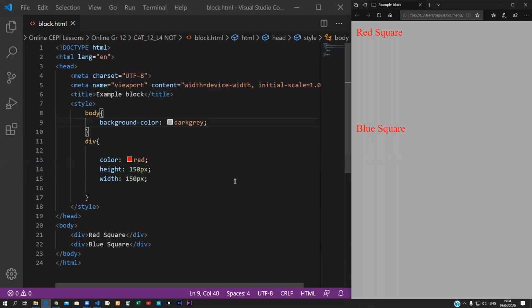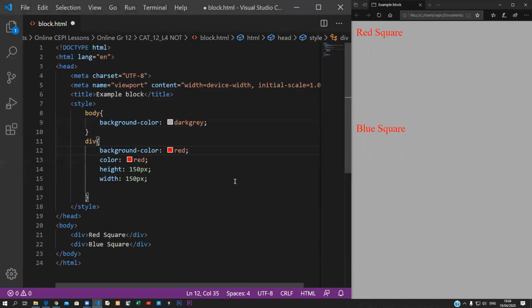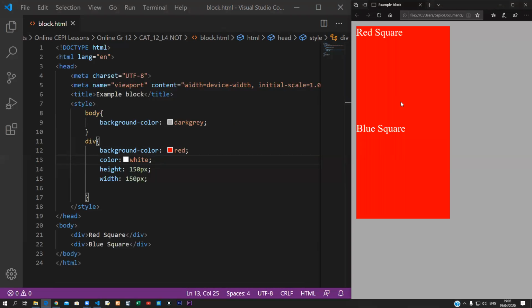Now, I want to give background color here. It will be the red square, it will be red, and the color will be white. Our background, all of the web page color will be dark gray. Background color of the div element will be red, right? And the color will be white. Let's see. Okay. Red square and the blue square.